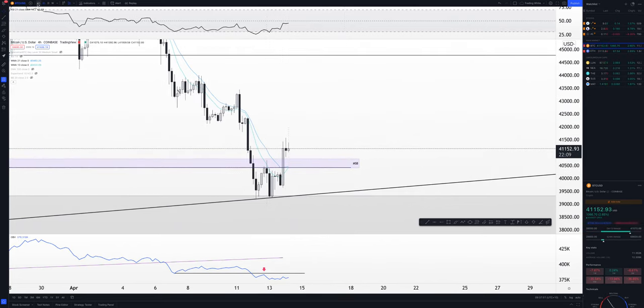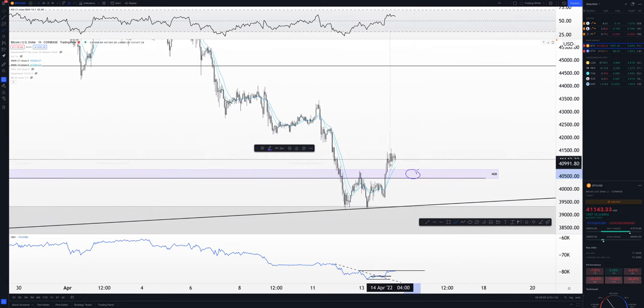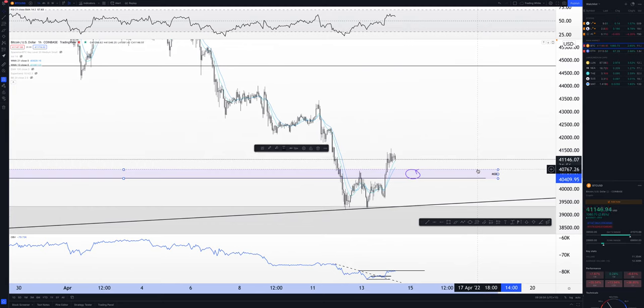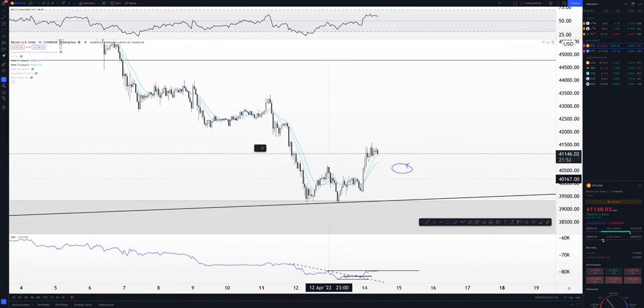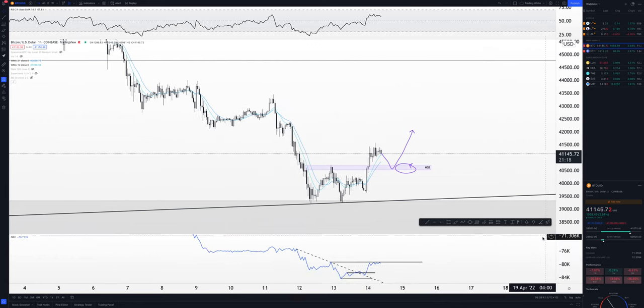She's on the cusp of it. I will be longing this region here mainly because you have this market structure break from about this level here. Usually the way I like to trade it is we'll have a pullback, bounce, and then I target the next resistance level or next MSB, which would probably be around 42k. I can hold it longer if the daily trend is showing bullishness, but I like to play level by level. There's no telling whether price will break through this resistance.